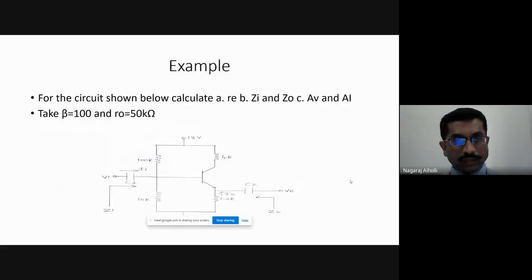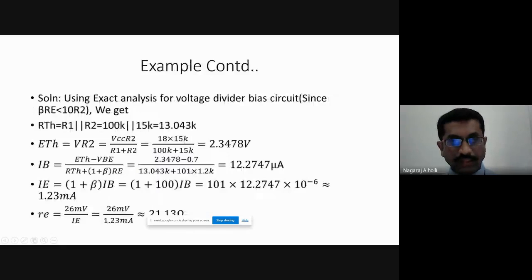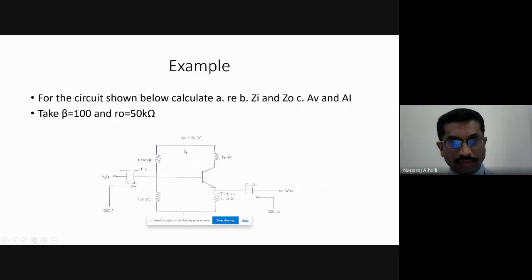Here, if we look into this portion, that is R1, R2, then RC, RE, it is the same as that of the voltage divider bias. Now, what is the change? The only change is that we are taking the output from the emitter terminal, but not from the collector terminal. That is the only difference between the normal voltage divider bias and this emitter follower with voltage divider bias. Therefore VCC is 18 volts.